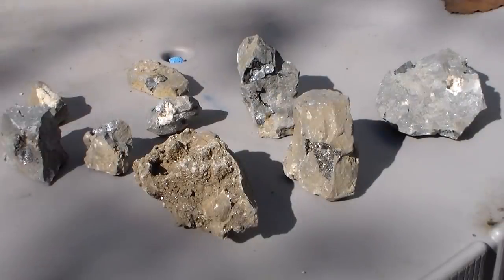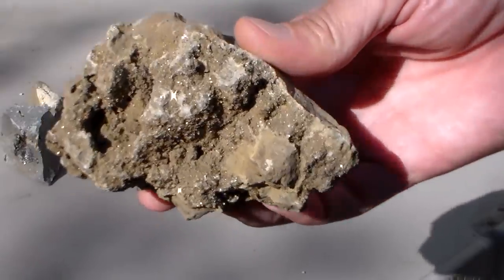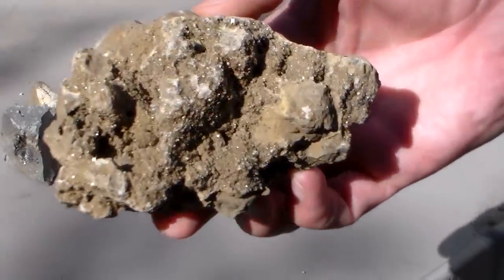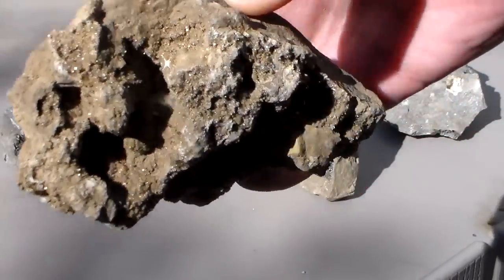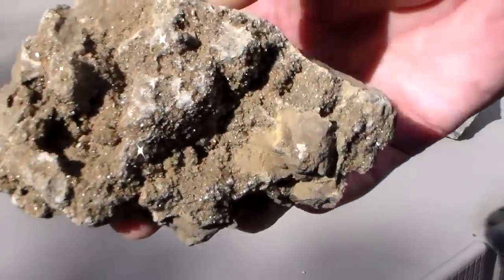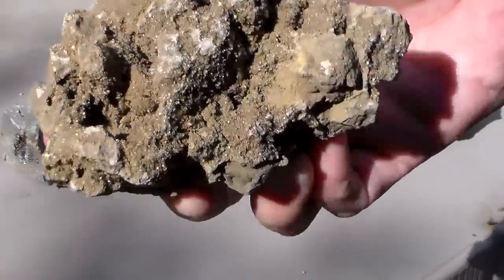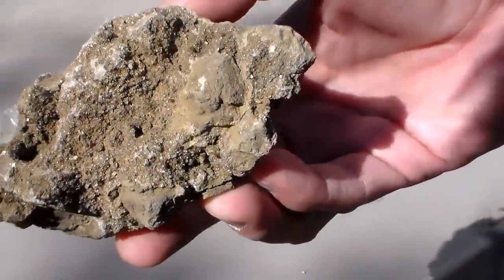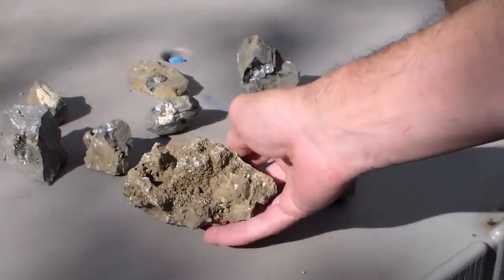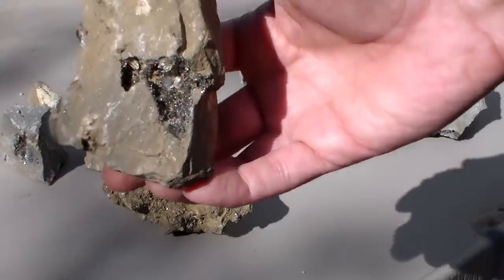So here are a few highlights of the ones on matrix. First of all, this druzy is amazing. I think this was the top of a pocket. No big crystals, but wow. Not cleaned yet. This one is neat.